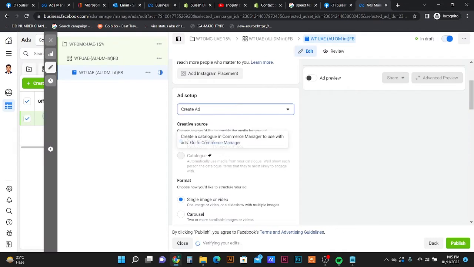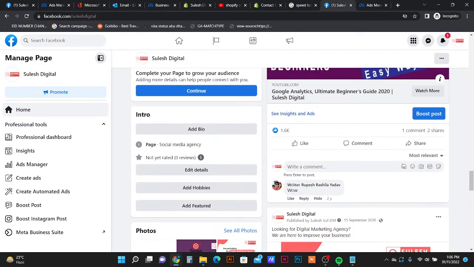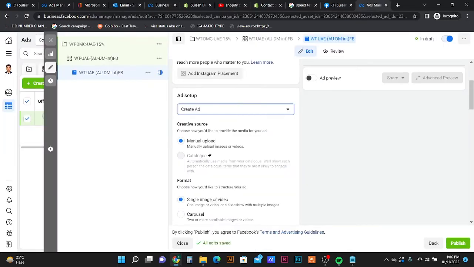Now I'm going to create an ad from campaign, new ad. This we can hide this ad from competitors. Your competitor always will check your page and your post, what is the current updation, price, discount, everything they are checking in your page. But if you're creating an ad from campaign manager or campaign, that will not show here. So your competitor will not see it directly from your page. But when you're creating campaign, if you're targeting, there is a chance they can see your sponsored ad. But that is a less chance. Anyway, I'm going to create an ad from here.